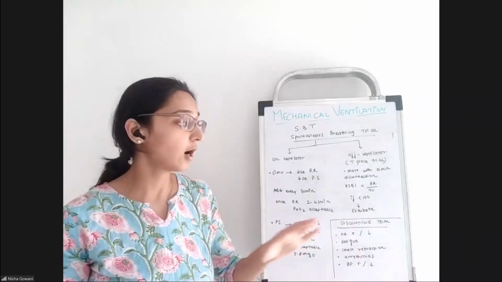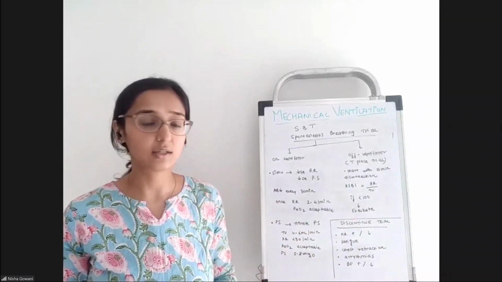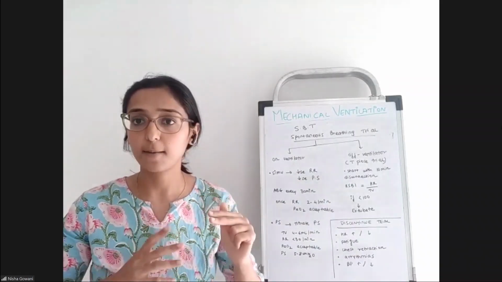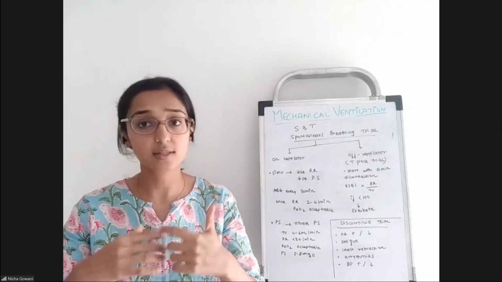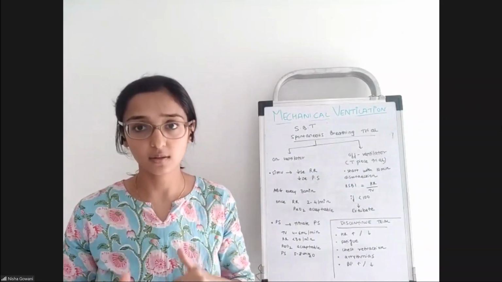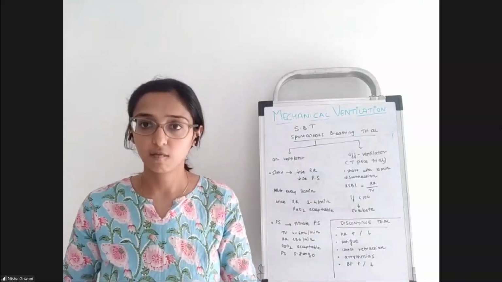Now, when is it that you will abort this trial? Okay, the breathing trial is aborted if the heart rate goes too high or too low, the patient goes into hypertension, hypotension, chest retractions, extreme fatigue, all right, or arrhythmias develop. Just abort the trial and connect the patient back to the ventilator.